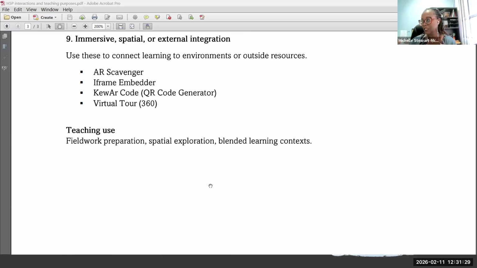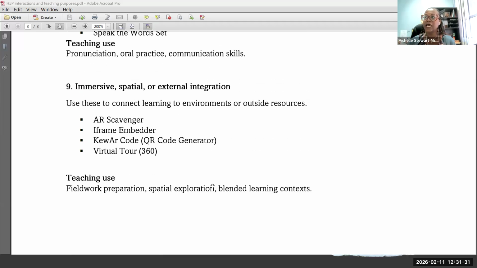And the last set, yes, this is the last set, has to do with more immersive experiences. So for immersion, for fieldwork preparation, for blended learning contexts, for that kind of immersive world feel, you have the AR scavenger. You have the iframe embedder, so you can embed just about anything using the iframe code.